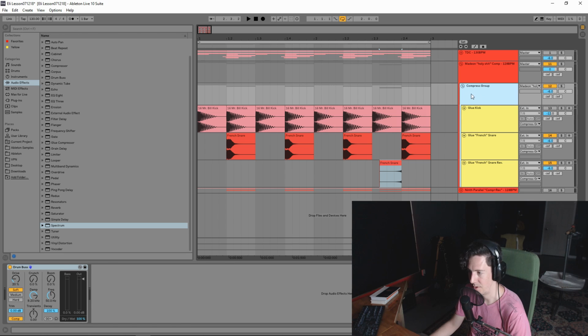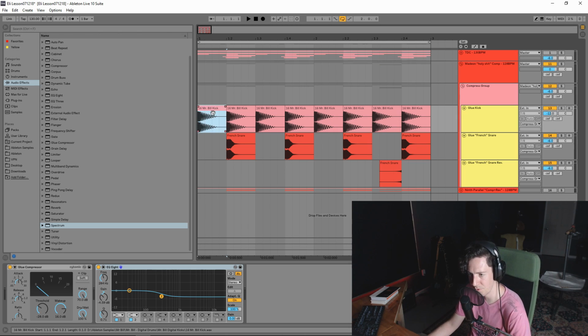Now, there's another layer of compression that he adds to the entire drums as a bus. Now, I don't know this for a fact. This is just how I was able to recreate the noise. So if I turn everything back on here, there's an additional layer of compression. I'm using Drum Bus in Ableton. It's been my latest obsession in terms of plugins in this awesome program. So let's listen to it without, and then I'll turn the Drum Bus on.